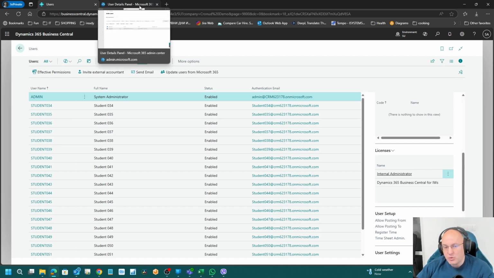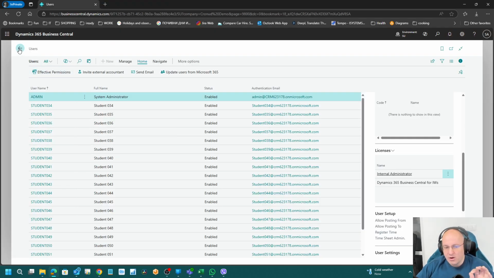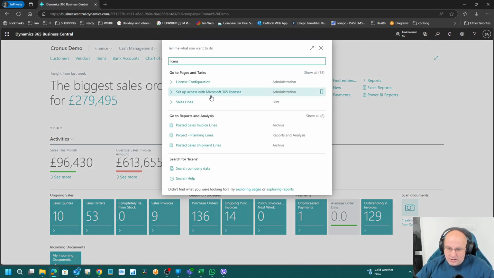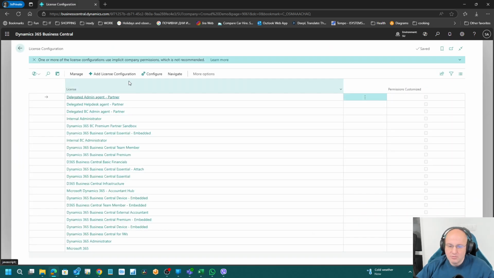So from a permissions point of view, the first thing you do is create a user and then you assign a certain license to them. Now, there are different types of licenses and there are different types of roles you can assign in addition to a license, like the Business Central Administrator, Global Admin. So there are several different ways for a user to get access to Business Central. And depending on what they are, you can set up something called license configuration, which is pre-configured, but this is essentially the default ways of signing in.